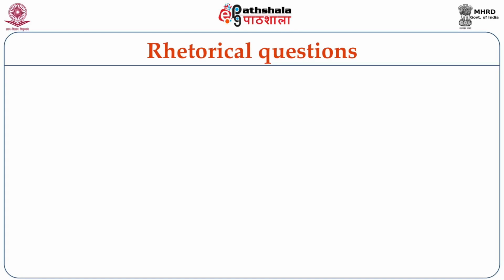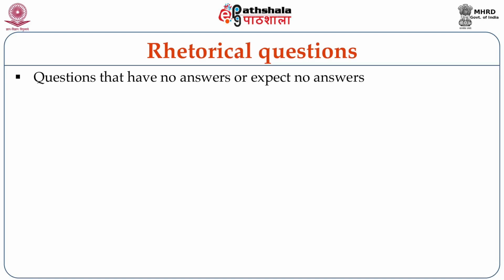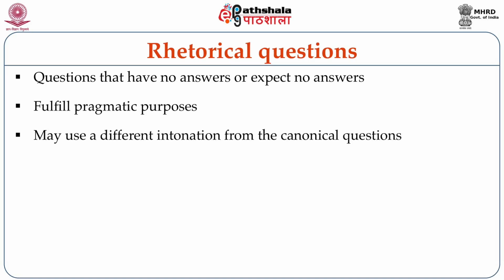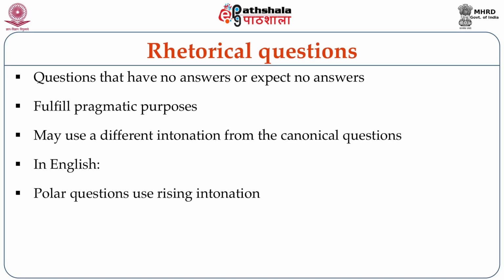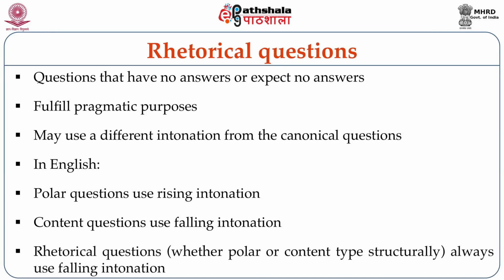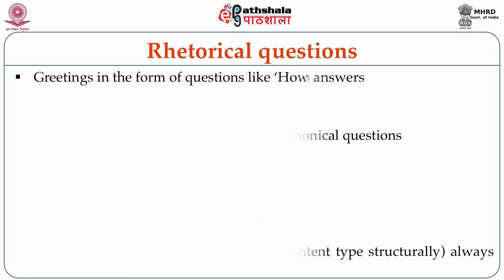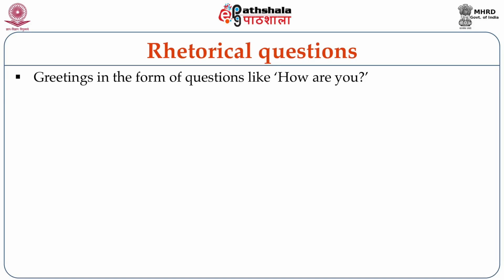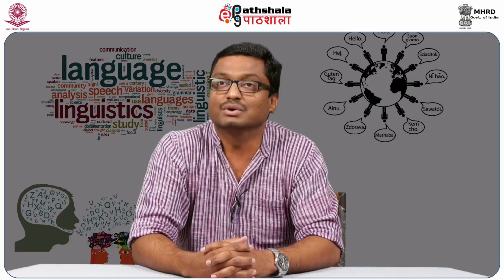Another type of question that is seen in almost all languages is rhetorical questions. These are questions that have no answers or expect no answers. They mostly fulfill pragmatic purposes. They may also use a different intonation from the canonical questions. In English, for example, while polar questions are said with a rising intonation and content questions are said with a falling intonation, all rhetorical questions, whether they have the shape of a polar question or content questions, are said with a falling intonation.